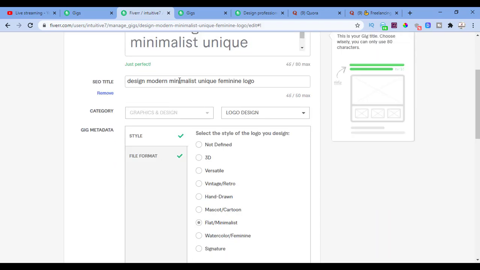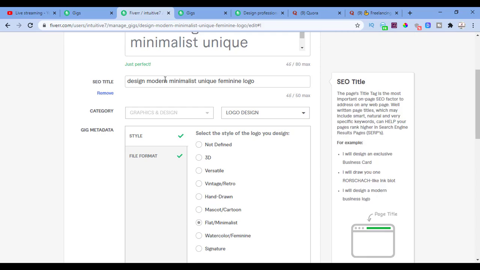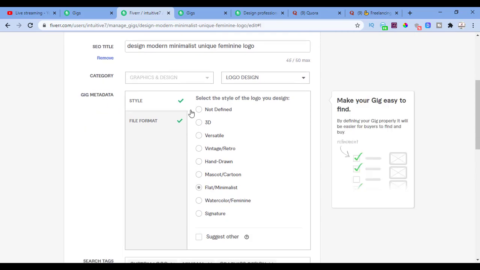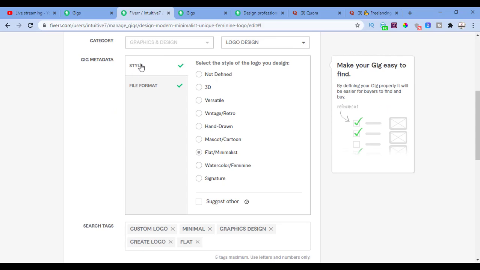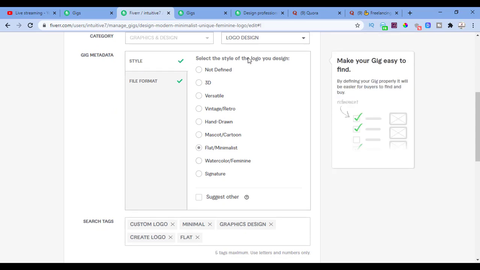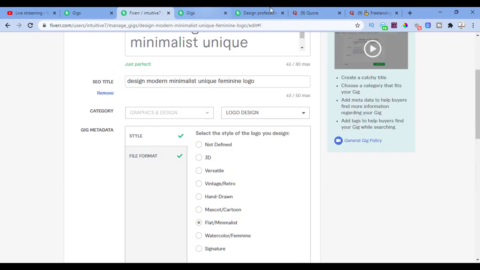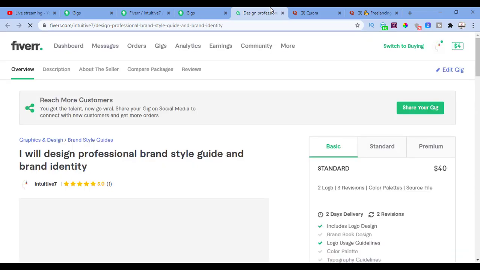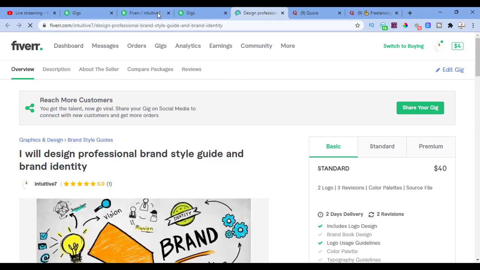The gig metadata, I've already explained. For the category, make sure you select the right category. Let me see which gig this is. Okay, that's my gig. You can see that I'm offering brand style guide and branding identity design.